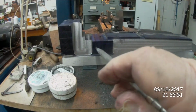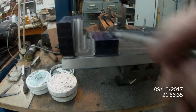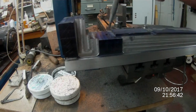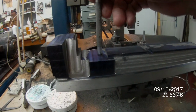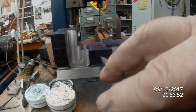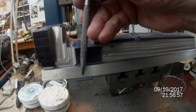this is where the holes are going to go in this side here, go right the way through the recess that's underneath here. That's the center there where the pendulum is going to swing. It's going to swing from that pivot point here.